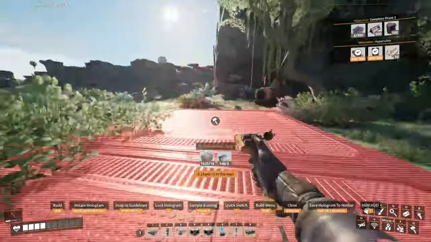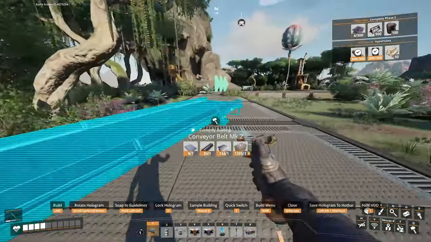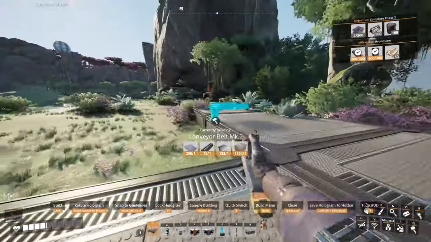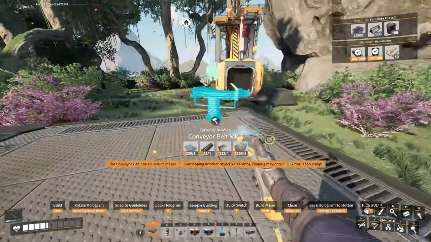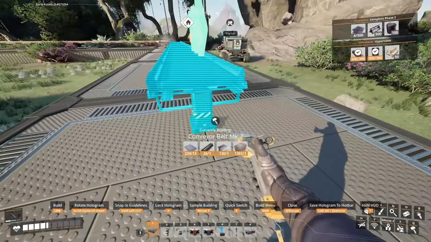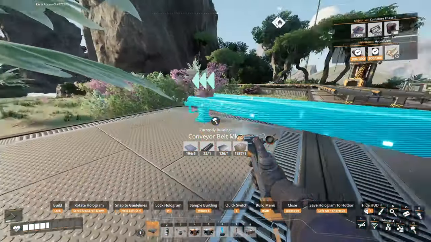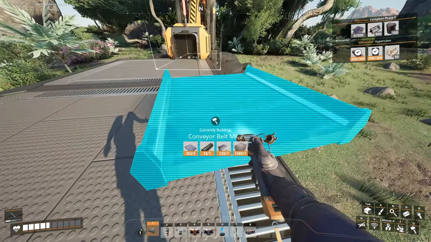Oops, I'm not telling if it's there. There we go. Let's see, did we unlock three belts? No, we unlocked two belts. Oh, yikes. I don't have the parts on me. Okay, let's get this thing done so I can actually hook everything up.